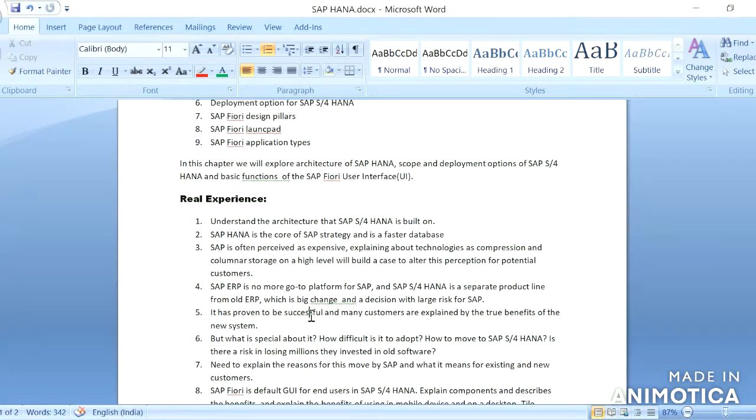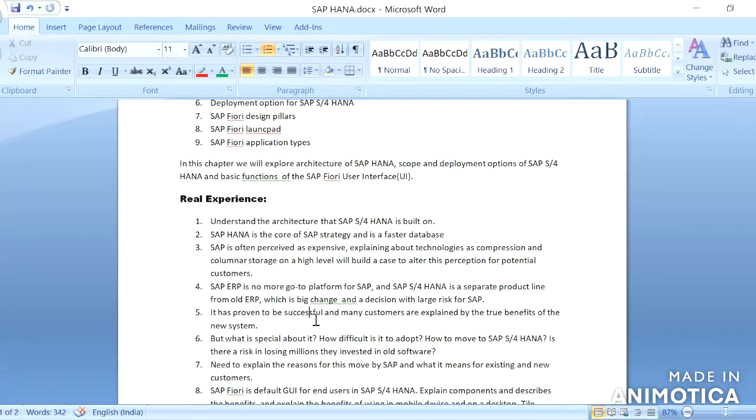But now we can see that SAP S/4HANA is very much successful, and the consultants or companies were able to explain to the customers the true benefits of the new system. We have to explain what is special about the system and the difficulties to adapt to the new systems, how they can move to SAP S/4HANA.